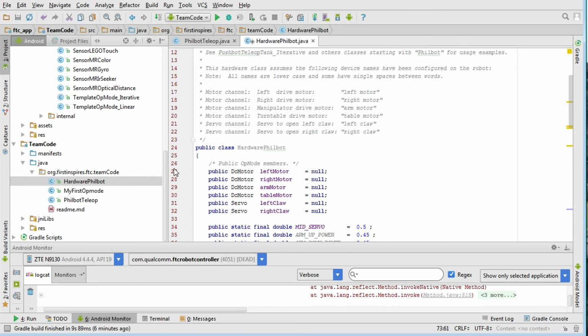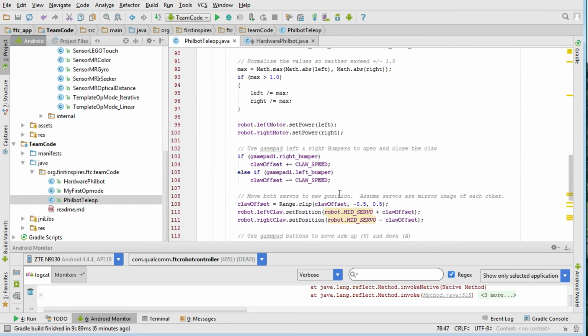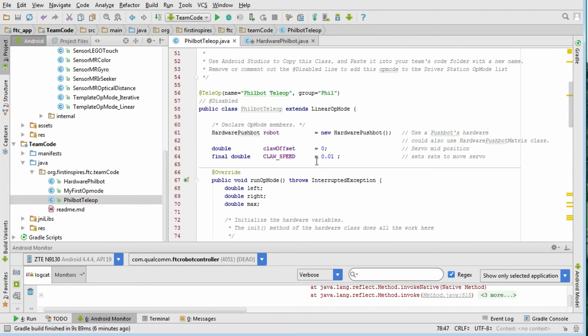Okay, so right now I've got this new FillBot hardware class, which is really cool, but it's not being used anywhere. So if I go back to my FillBot teleop here, I can go up to where it says what hardware it's going to use. In this case, hardware pushbot. I can just change both of these pushbots to FillBot, and it will instantly start using the new class. So now these two pieces of code are independent from the samples. You've got your FillBot teleop and the hardware FillBot, and they are now working together.